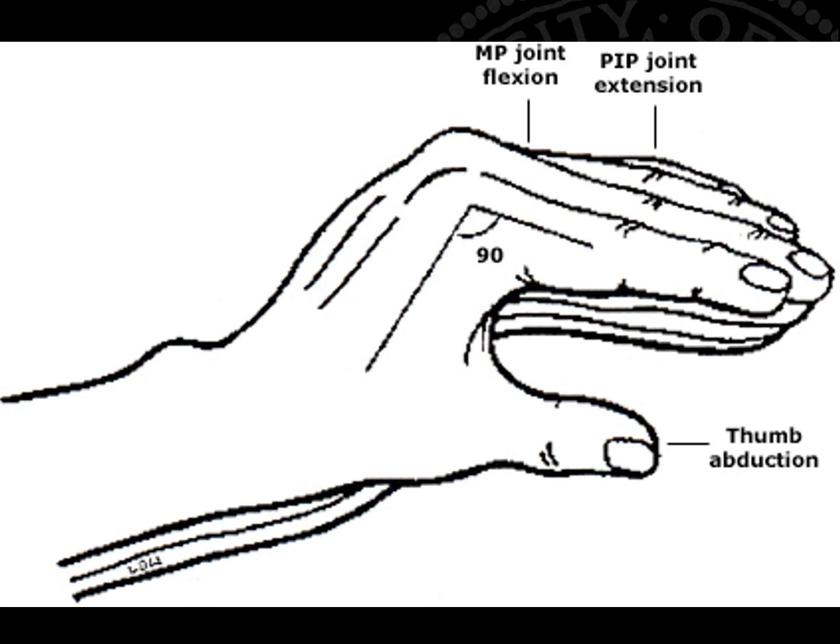So last thing I want to talk about here today is just splinting the finger. So you will almost never go wrong if you splint somebody in the intrinsic plus position, and this is just an image of the intrinsic plus position. So here the wrist is extended about 20 degrees, the MPs are flexed 90 degrees, and the IPs are in extension. So if you have any doubt about how to splint somebody, splint them in this position, right?